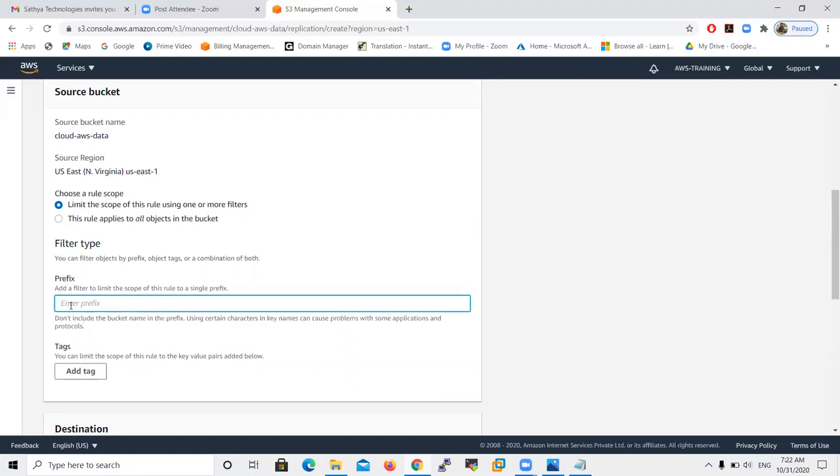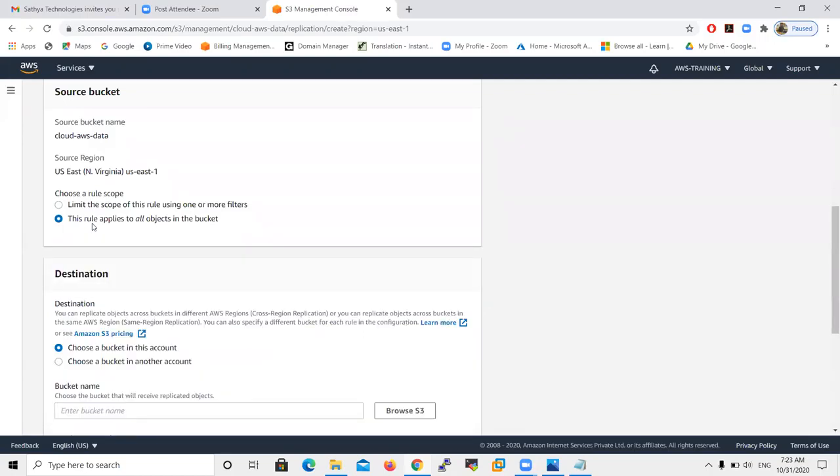The objects whose names start with log, only those files will replicate. That is called limiting the scope of this rule using one or more filters. So only objects starting with log are replicated to the production bucket. Otherwise, I want to migrate the entire bucket data to another region.